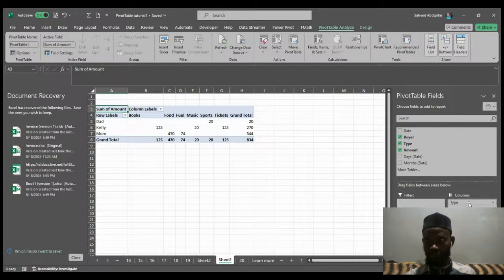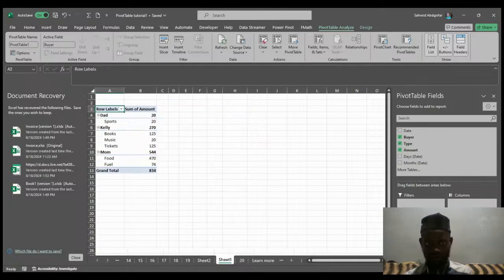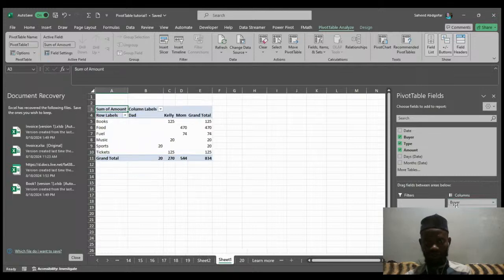You can drag from here down to here as well, then carry this one to here. You can see as we are changing them, we are changing the position. Take note of it, examine them one after the other and play with it in your own free time. It is so much easier to do.